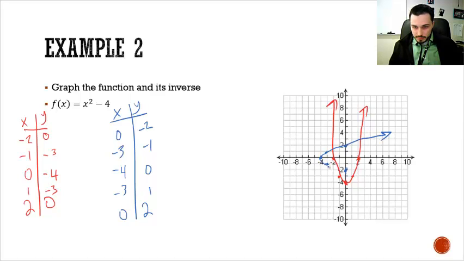Now you might notice that this blue curve fails the vertical line test. That's because the full inverse of a quadratic is not a function, and we'll talk more about that in the next video. But when you just use the table, this is what it would look like. And once again, I can just real quickly prove that if I draw the dashed line here, I can see that the blue and the red are still reflections of each other.